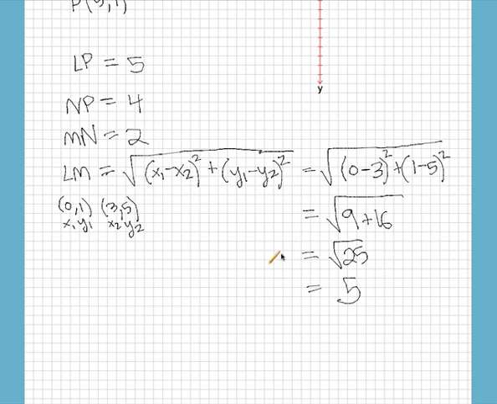Now in order to find the perimeter, we add up these values. The perimeter equals 5 plus 4 plus 2 plus 5. So our perimeter is 9 plus 7, which is 16.